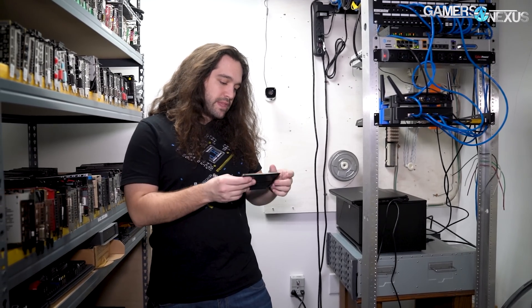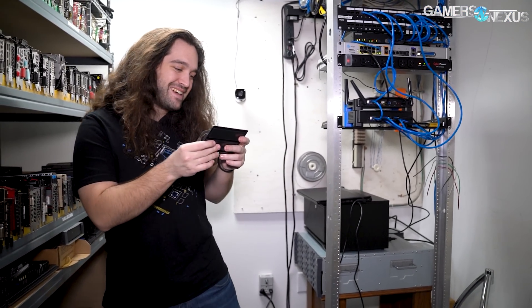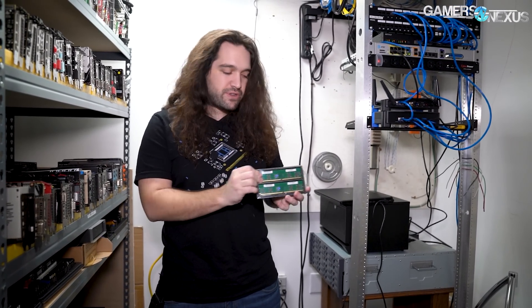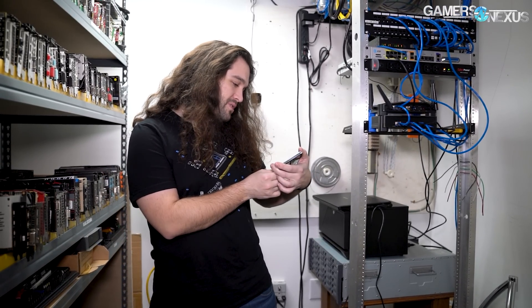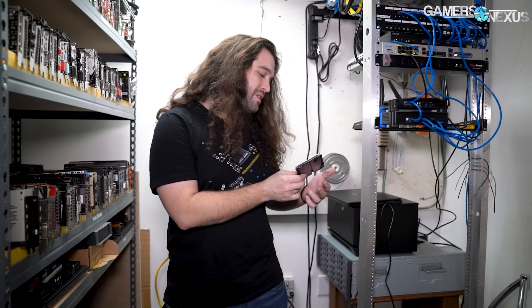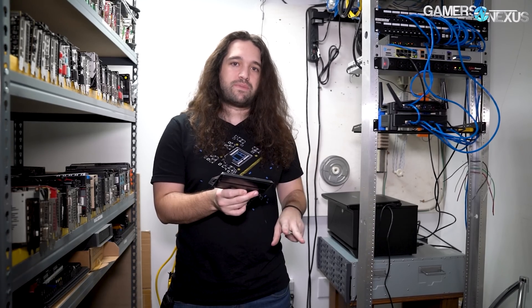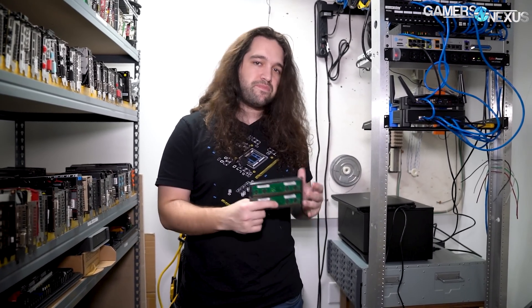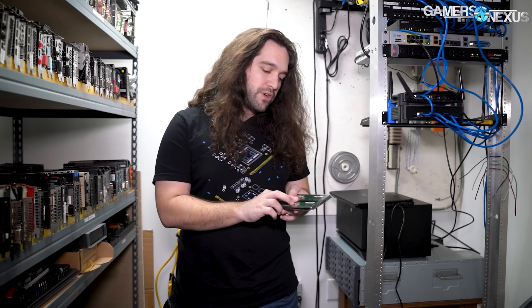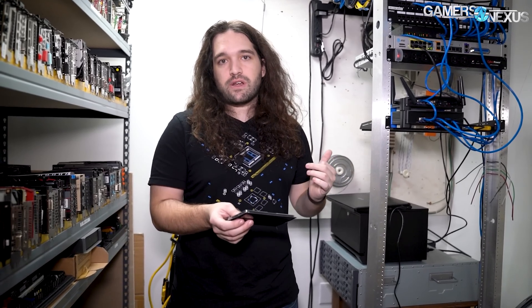Number one: I did buy some RAM — this is warm, it should not be sitting on top of that. I think this is 32 gigabytes, so two sticks of 32GB total. Wait — I forgot what I bought, I bought it like a month ago. We have two sticks of 16 gigabytes in there now, and two more slots where we can go up to 32. Either way, the goal is to double the memory capacity. Looking at the Unraid admin console — it's Unraid with ZFS — I've noticed the memory runs quite low when a lot of people are accessing it.